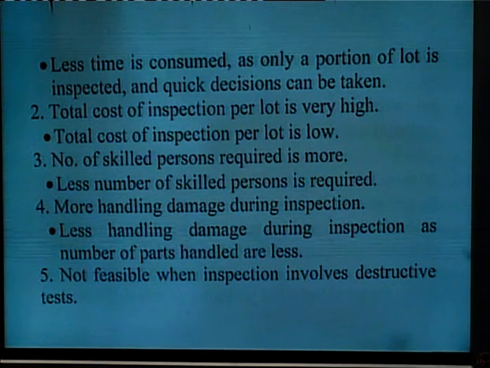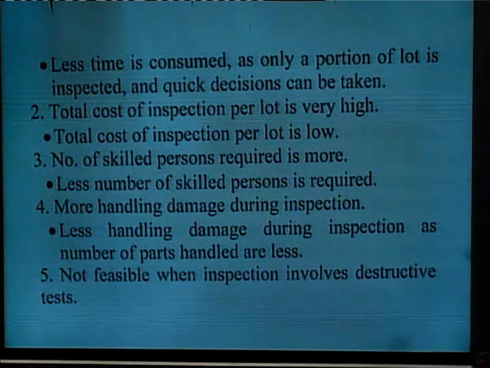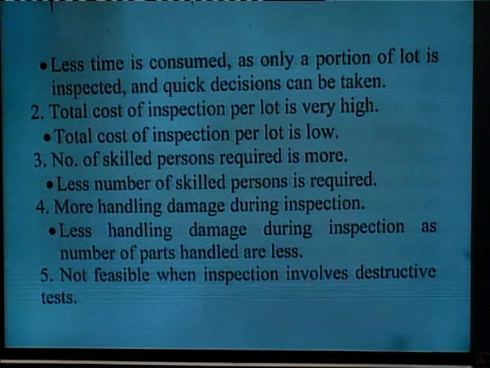Second point is, total cost of inspection per lot is very high in case of 100% inspection, because each and every part is inspected. So, it is very clear, cost of inspection per lot may be very high.